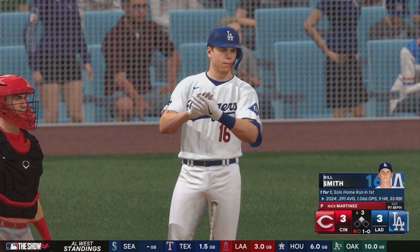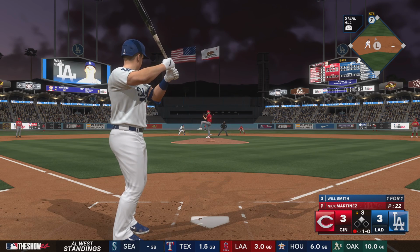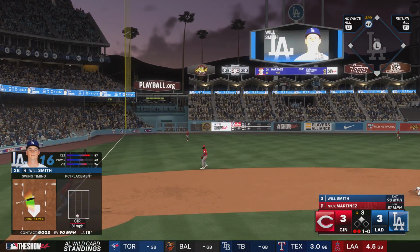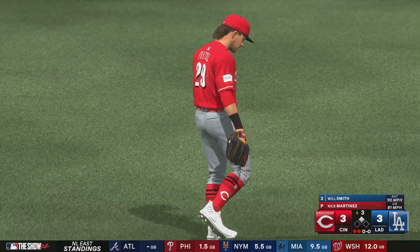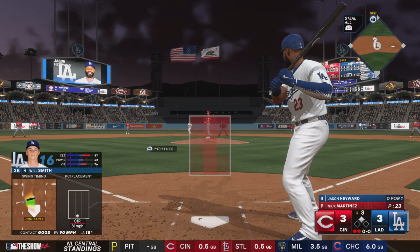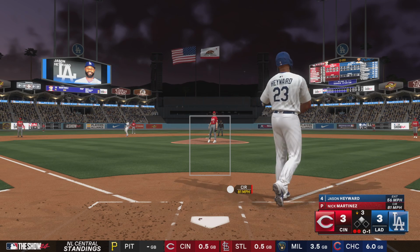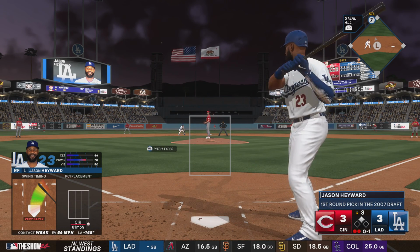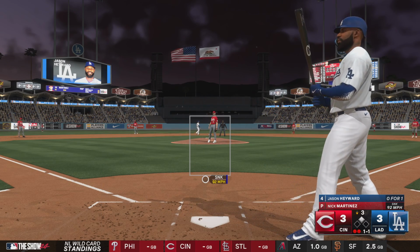Smith at the plate for the second time as he takes ball 1. One run across in the frame so far here in the last half of the third. Here's a rocket out to left. Friedel makes the play. 2 down. Now batting, Jason Heyward steps to the plate for the Dodgers, 0 for 1 so far. Foul ball there. Muncy stands at second with 2 gone. Just missed. That's ball, 1-1.